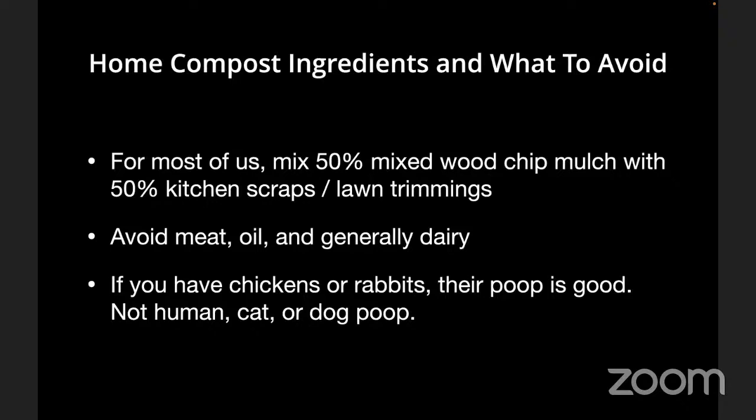Home compost ingredients and what to avoid. So that 50-50 is generally the way to go. For a home compost pile, avoid meat, oil, and generally dairy. Little bits of dairy are just fine. If there's oily kitchen scraps from, you know, you've stir fried some veggies and the stuff left in the bottom of the pan, that's generally fine, but you don't want to dump out a bunch of oil into your compost pile.